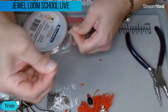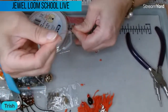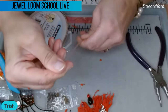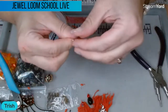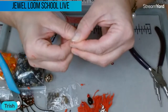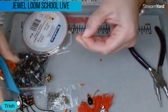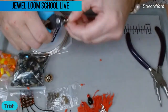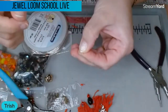So what I'm doing here, guys, is I'm warming these wires, straightening them out with my fingers, getting everything kind of where I want them. And if you've never made ear wires before, this is the perfect place to start. These are your basics. So I'm going to bring these two tips down together here and flush cut them evenly at the same time. Okay, so we have that.